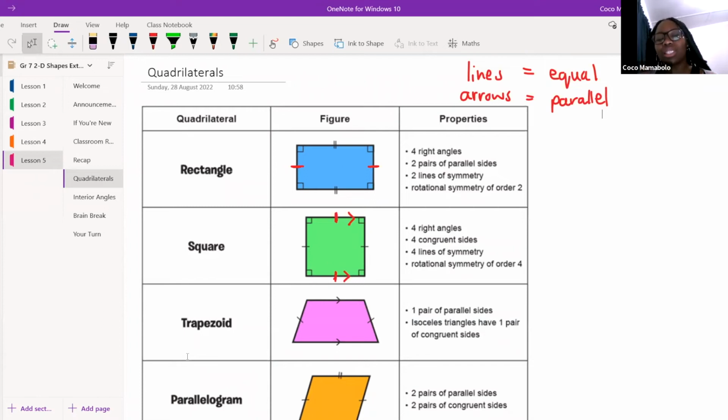Kungao, I know it seems a little bit hard, but just remember that if there are lines, that means that the sides are equal in length. That means that if this side is 2 centimeters, this side over here is also going to be 2 centimeters. That's what we mean when we say they are equal. Okay, excellent. So I'm hoping that we're together.